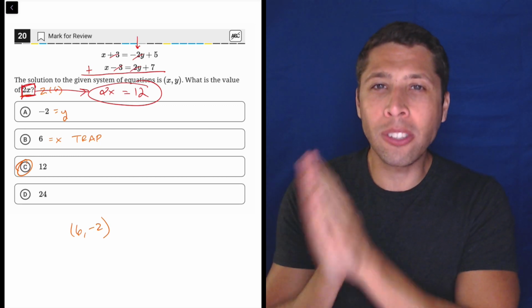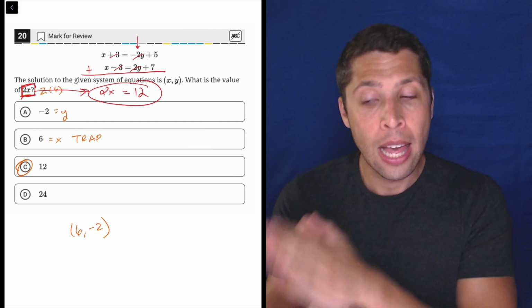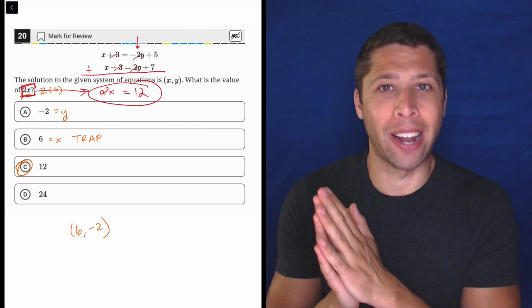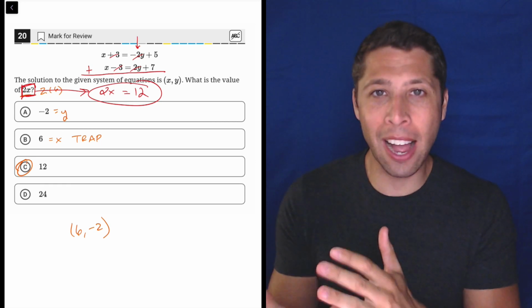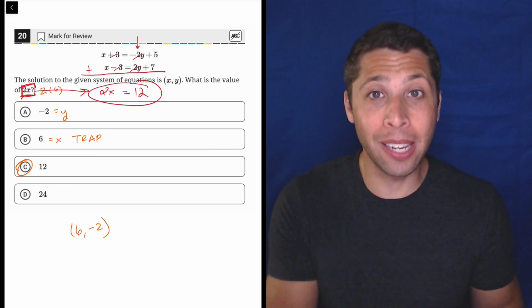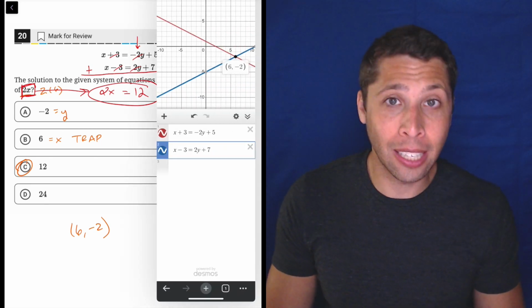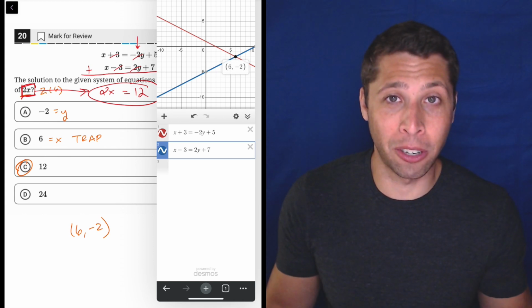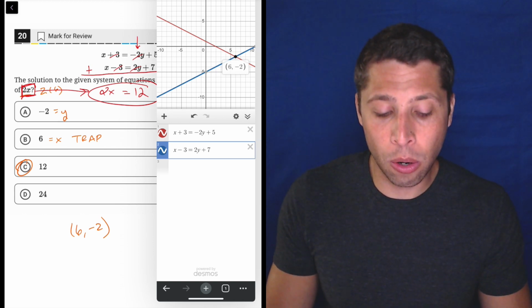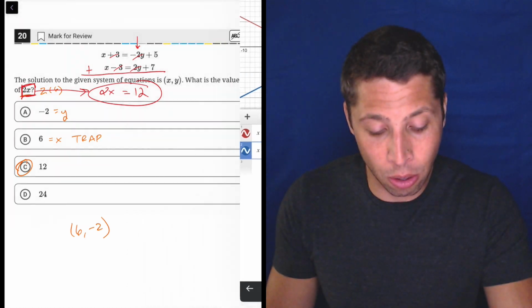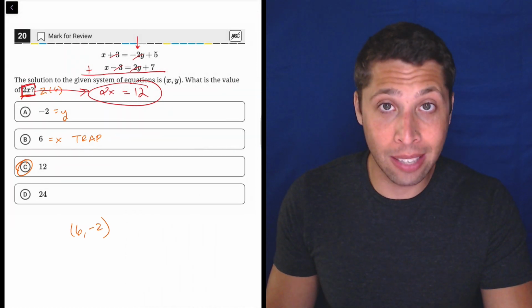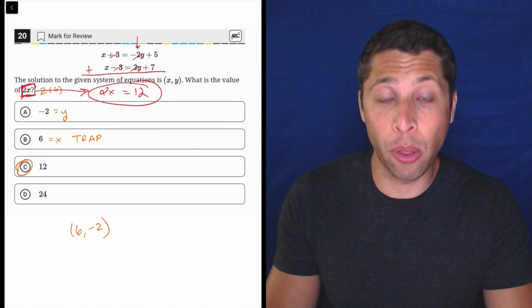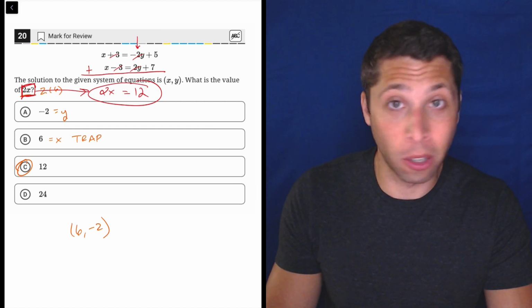So just keep that in mind, that being clever is nice when you can see it, but if you don't see the clever solution quickly, then don't worry about it. Don't try to force it. Don't spend time trying to be clever when just being like a robot and plugging into the calculator would get you the answer pretty much the same way. So hopefully that's a good overall strategy for you. But like I said, in most cases, Desmos is going to be the way to solve systems of equations. It works every time.